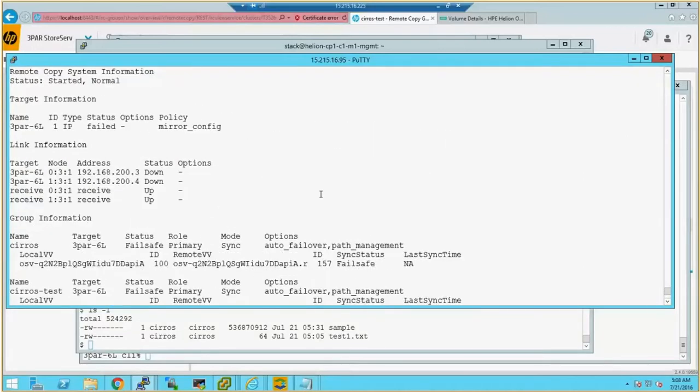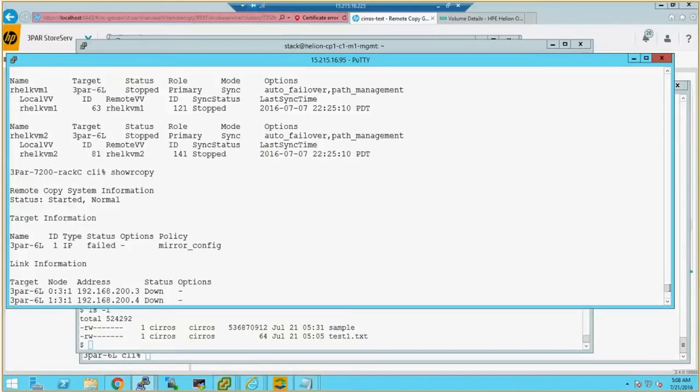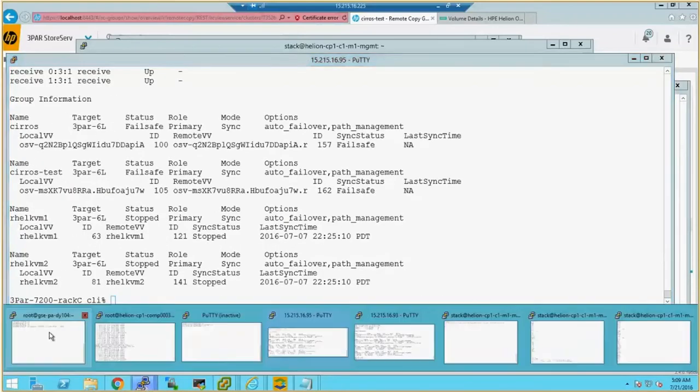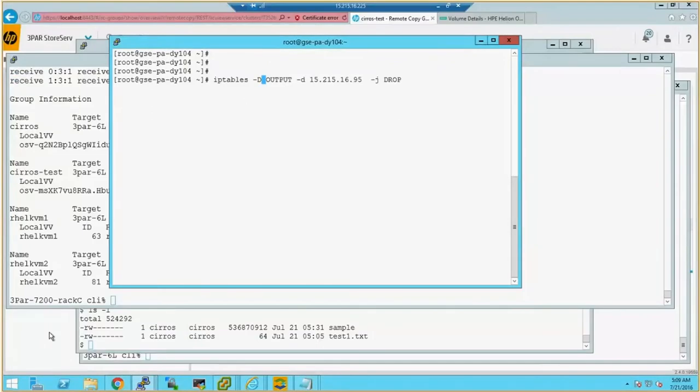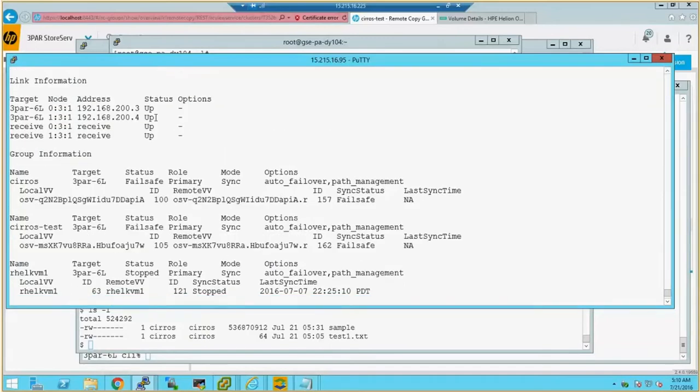It would take a minute or two for that to get reflected. This will also enable the firewall rules. We'll disable it, and we'll ensure everything is up. I'll run the command again and verify the status. Yes, now the ports are up and running.